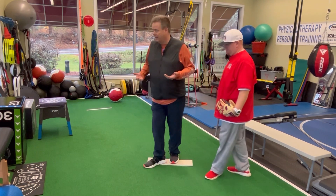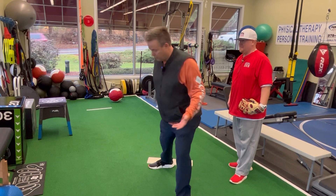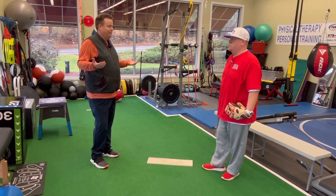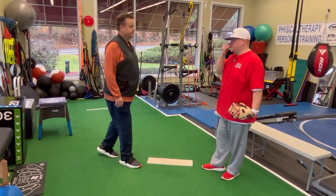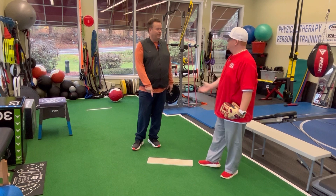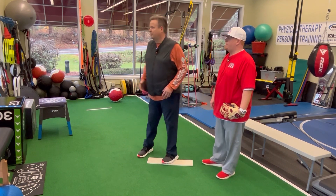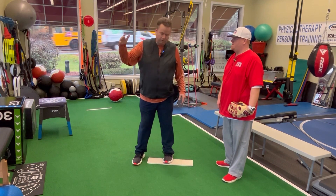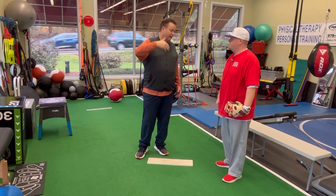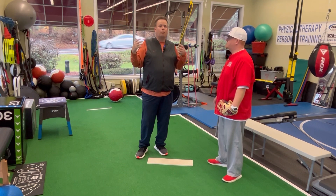So many times I've seen the leg anchored to the rubber, or some people will even teach dragging — and to me, that's like tying a boat to the dock. It inhibits movement. Those same people will tell you that you want all of your energy going in that direction, which is true, but you don't want to leave something dragging behind. If you marry your arm and your leg, it's just like walking, and you will be closer to the natural neurological sequence of movement of the body — throwing downhill, which is with gravity.